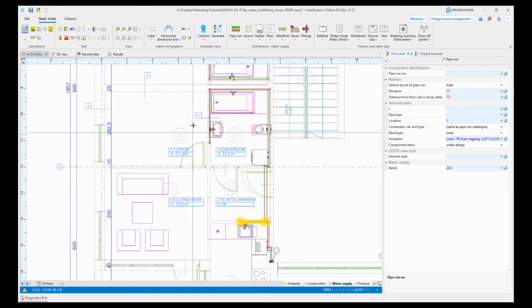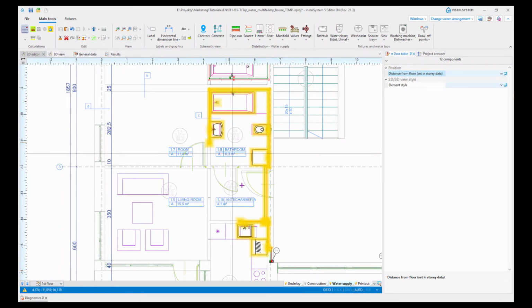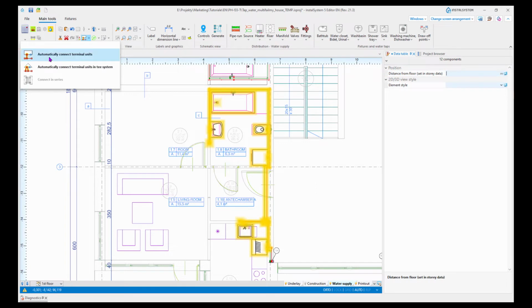To do it, we should select this fragment with all these elements, with the pipes and with the fixtures. We can use this icon, select components in rectangle, and when they are all selected, we can use this function, automatically connect terminal units.